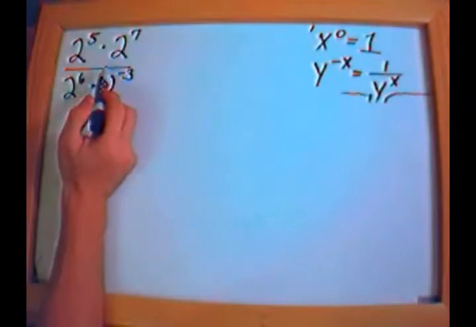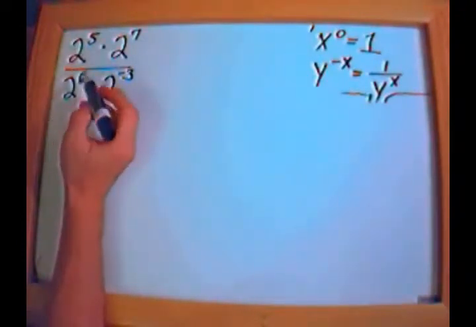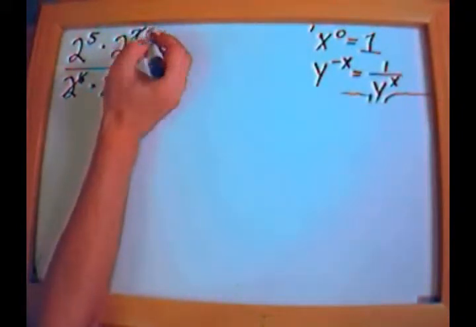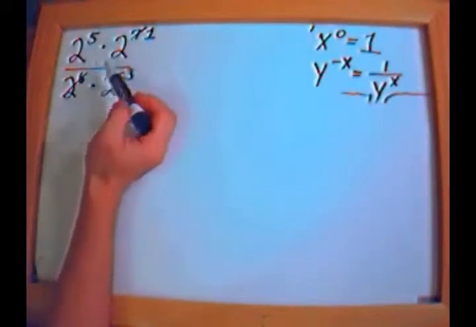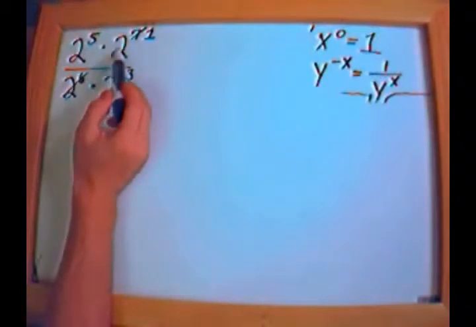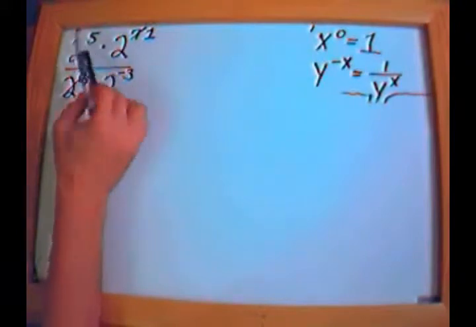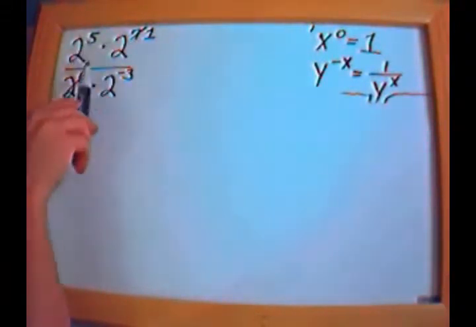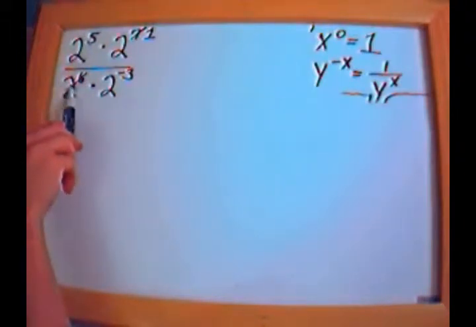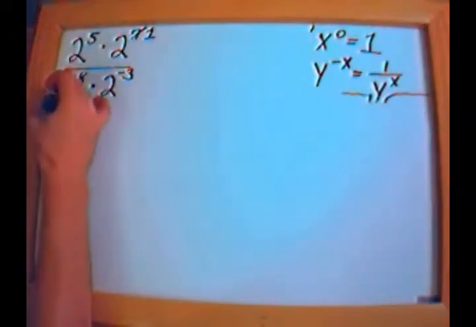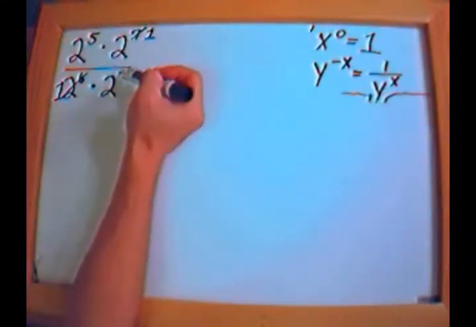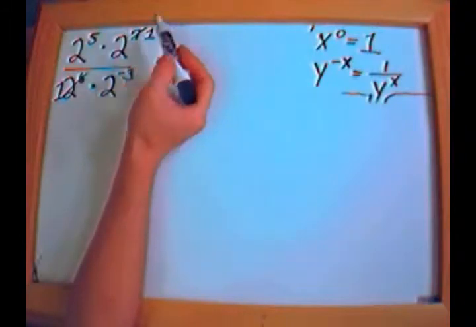I've got 2 to the 6 on the bottom, and I've got this junk on the top. Well, I can cancel this out and strike the 7 and just put a 1 up here, because 7 minus 6 is 1. I have the same base on the top as I do on the bottom. So I can basically divide. What you're doing here is dividing the top and the bottom by 2 to the 6th power. 2 to the 6 divided by 2 to the 6 is simply 1. That's why it disappears. And on the top, 2 to the 7 divided by 2 to the 6, 7 minus 6 gives me 1.